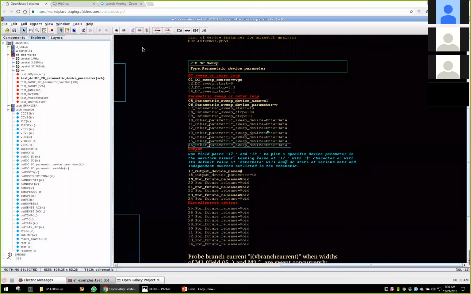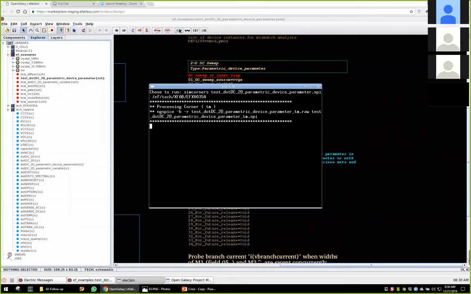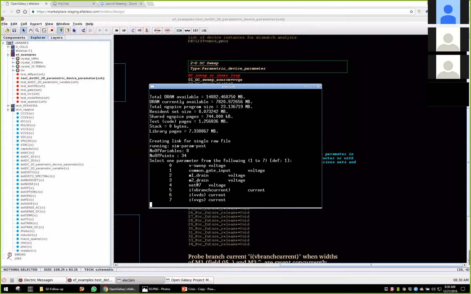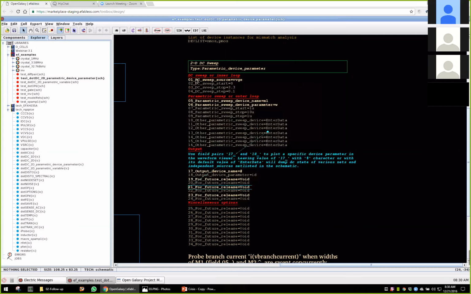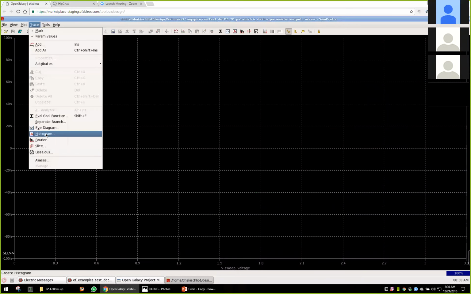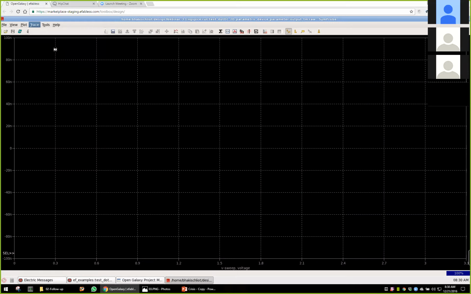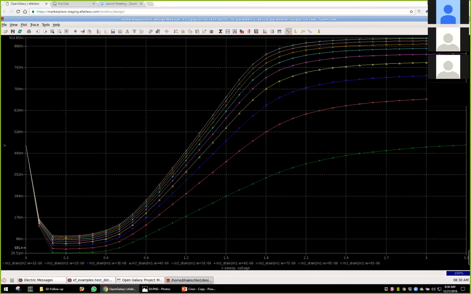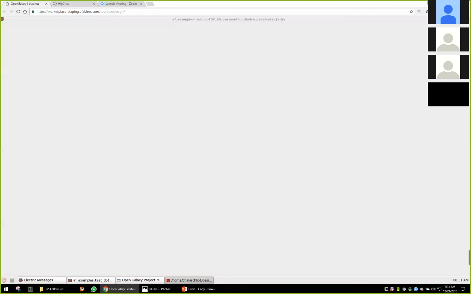If I want to rerun this simulation and plot the M2 drain voltage, which is the lower transistor, I can say 3, hit the return key, get out of this, open the waveform viewer, select trace, add all, and that's when it plots the M2 drain voltage with respect to ground, of course.